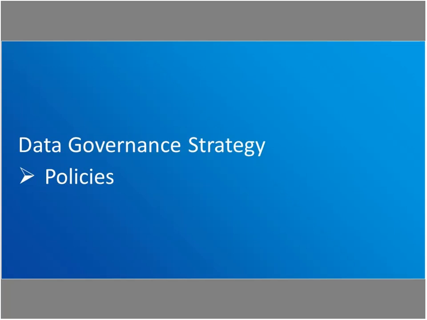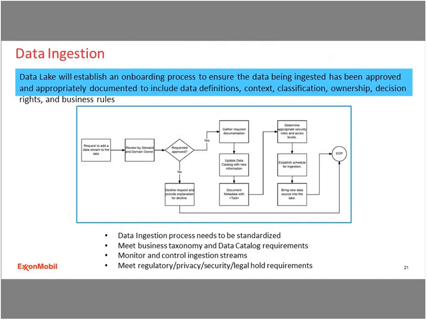Next, we'll go into our data governance policies. The data ingestion process needs to be standardized. This helps with meeting business taxonomy and data catalog requirements. It controls the ingestion streams and meets all the regulatory, privacy, security, and legal hold requirements. Here is a sample data ingestion process: if the request is approved, it's checked for redundancies and identified for special tagging if necessary, the appropriate documentation is gathered, metadata is documented and ensured that all onboarded metadata is written into the data catalog, the appropriate security levels are determined, and the data is scheduled to be ingested into the data lake. ExxonMobil is working on an enterprise metadata strategy, and we are partnering with them in this effort as we put together our ingestion policies. So this is still a work in progress for us.